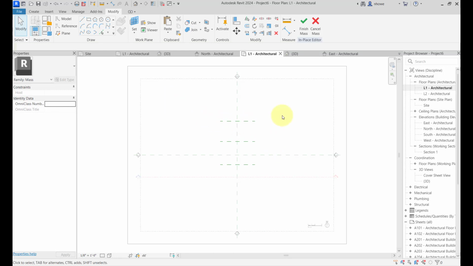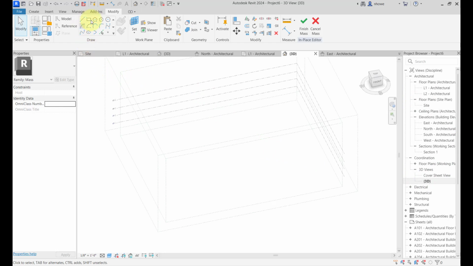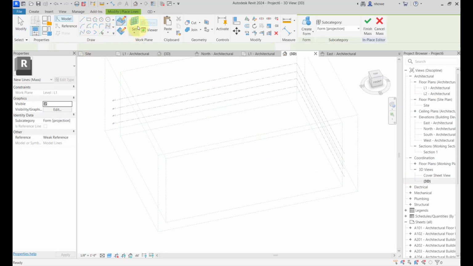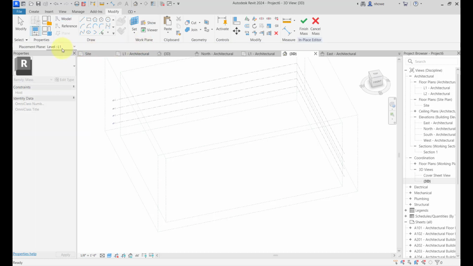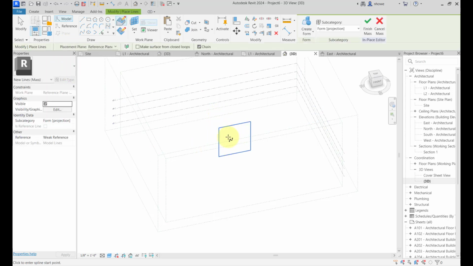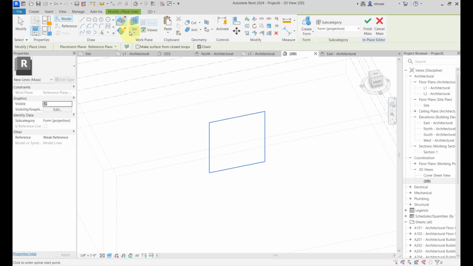Okay, now I'm going to go back into my 3D view, and I want to start drawing on something. I need to set up a work plane. Here, it's going to automatically draw on level 1, but if I replace this with 1, you can see that now I have a working plane.